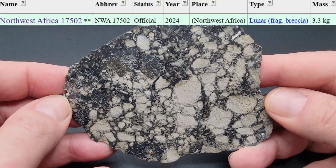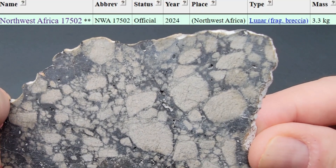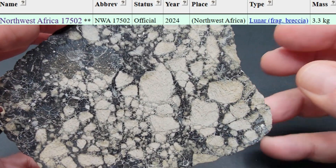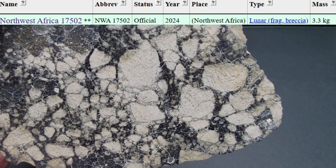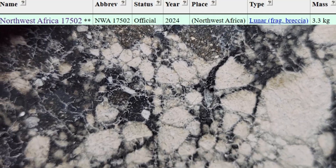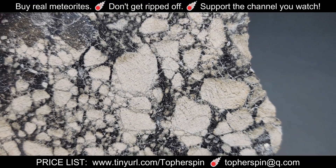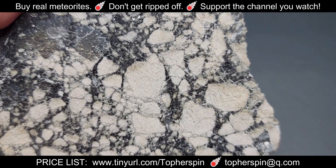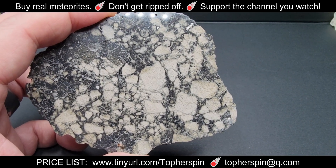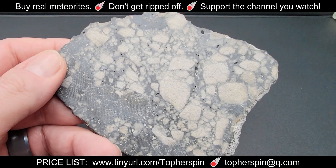This is a beautiful feldspathic breccia lunar slice — it's for sale and it's beautiful, but it's not what we're getting you interested in today. I just wanted to show this because it's such a beautiful lunar. We have some eucrites here that you can buy that look like a lunar imposter. They're not lunar — they come from a vestoid or Vesta-like asteroid, not the moon. These are lunar budget meteorites that aren't from the moon.